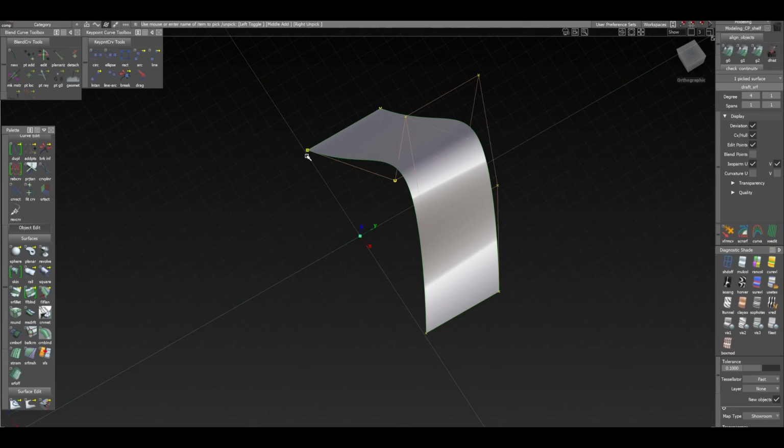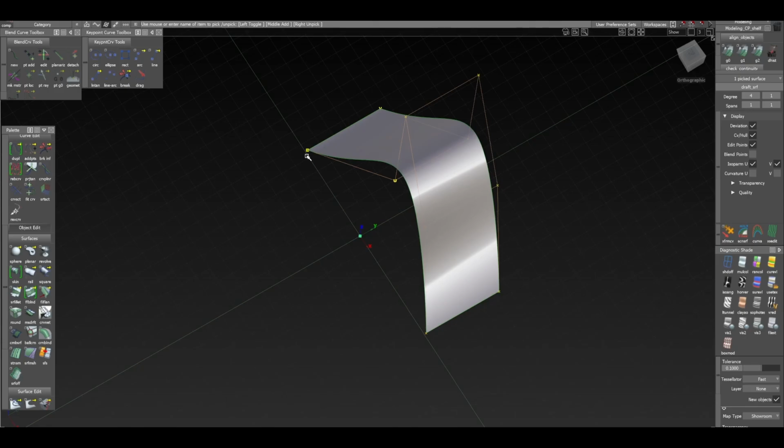Why? Because Alias is software that's, or I should say NURBS, a NURBS model is information that's built upon relationships and associations. As above, so below.